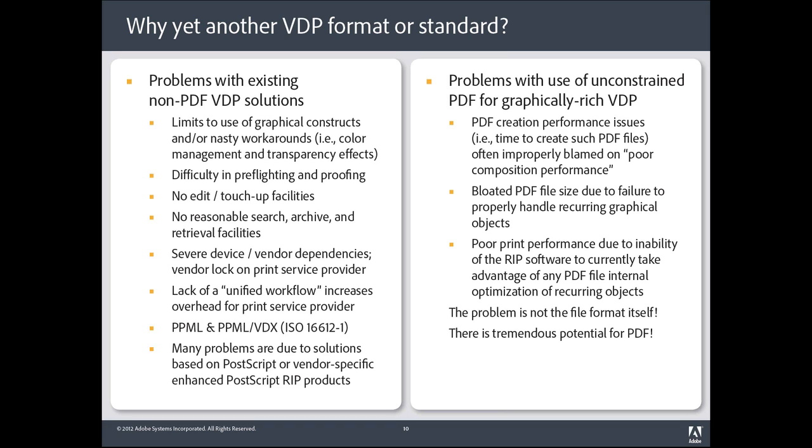Okay, well, what happens if you say, well, PDF sounds good, I'll just use that as it is? Well, there are performance issues. If you don't constrain it in some way, if you just sort of say right out of the box, I'll generate PDF, the time it takes to produce a PDF file where you have thousands upon thousands of records and you're just spewing out pages and pages worth of PDF equivalent, and all this stuff gathers up. You're not only talking gigabytes, you could be talking about terabytes worth of data for a long run. Bloated file size, that's part and parcel of the same thing.